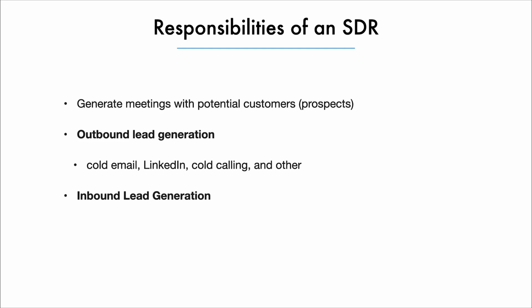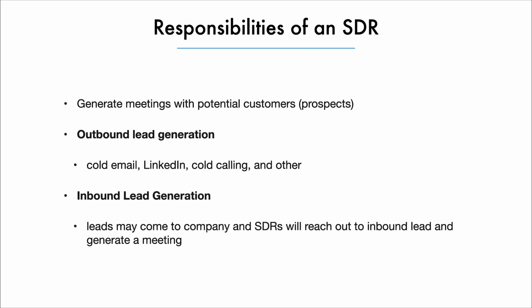Now, the other type of leads that an SDR might have is inbound lead generation. This is when a company creates some kind of marketing material, whether it's a video, a blog, any type of content, or paid advertising, and leads come to the company. Leads are saying, oh, this is an interesting video, I want to learn more about this company, and they'll give you their email and things like that. An SDR will get that information and reach out to that inbound lead and say, hey, I saw that you checked out this PDF and did the download. Just curious to know how you handle this thing.